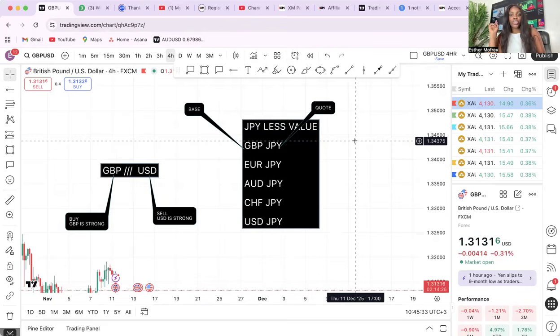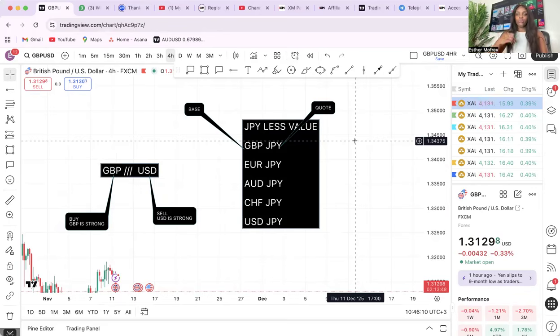When you are trading, we don't trade value, but we trade the strength. Are we together? We trade the strength. So how Forex works is that even if JPY has less value, sometimes JPY can be stronger. Are we together? So JPY can be stronger for a whole month than GBP. So many investors or many people who want to convert their money will prefer JPY because it has the strength rather than GBP. So there are currencies that can be stronger but have less value, and that is something that many people don't understand.